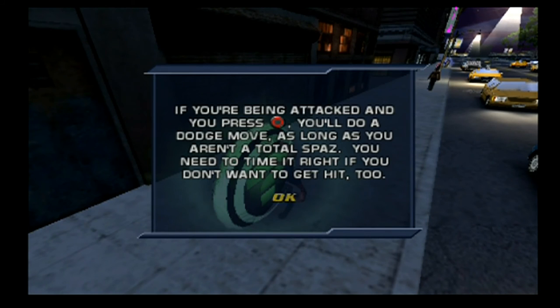If you're being attacked and you press the grab button, you'll do a dodge move as long as you aren't a total spaz. Now you need to time it right if you don't want to get hit too, so don't just freak out and jam on the grab button in a fight, okay?